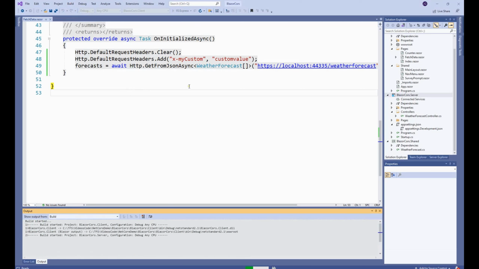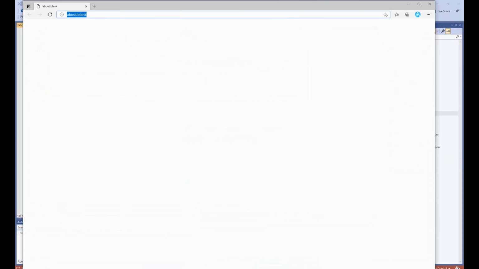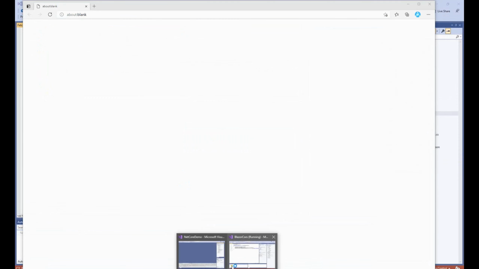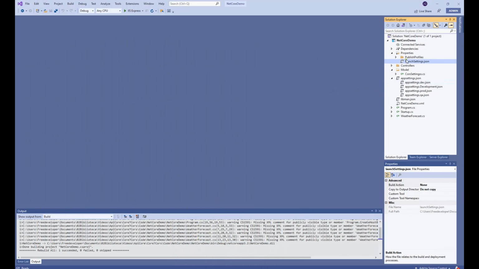Okay. Let's see, run. This is the other side. We are running using this setting.